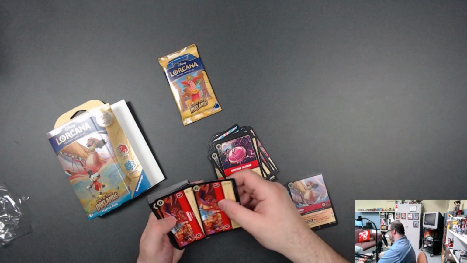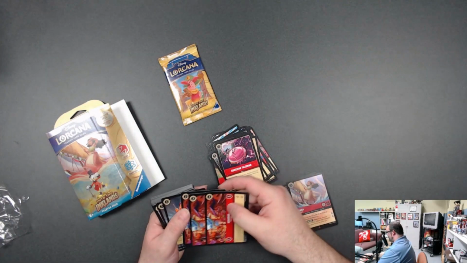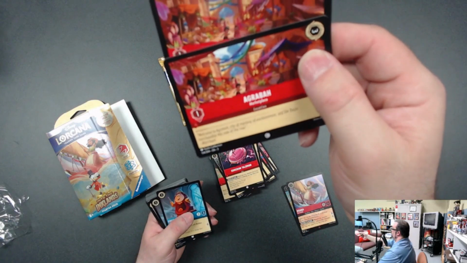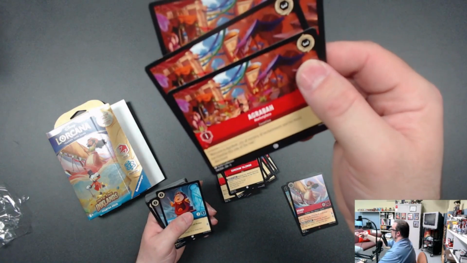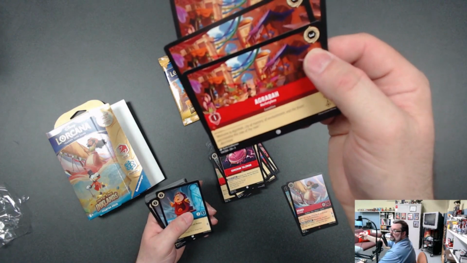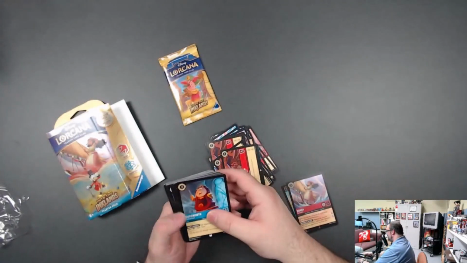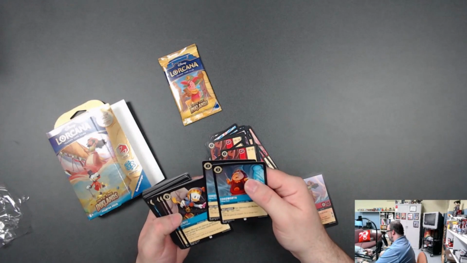All right, cool. And then we have Agrabah Marketplace from Aladdin. There's 3 of those locations there, which are pretty cool. So we'll put those on there. And then we got some Cogsworth from set 2.